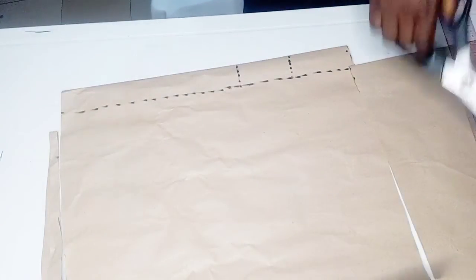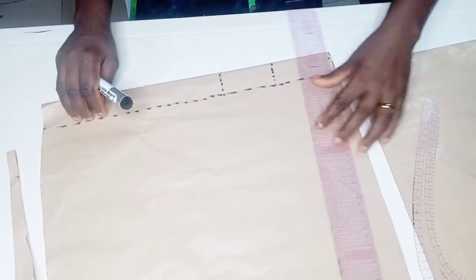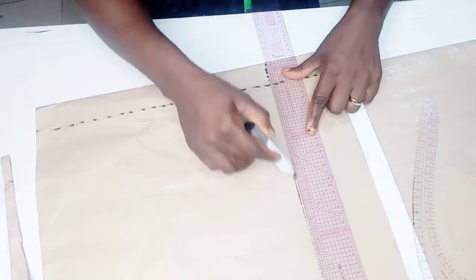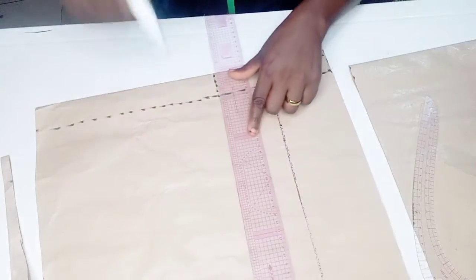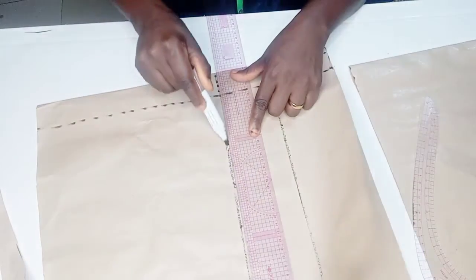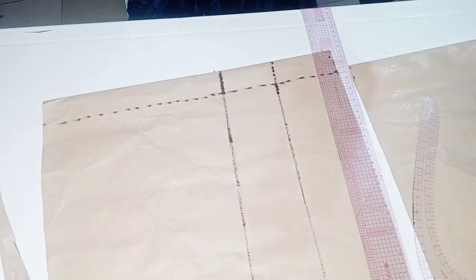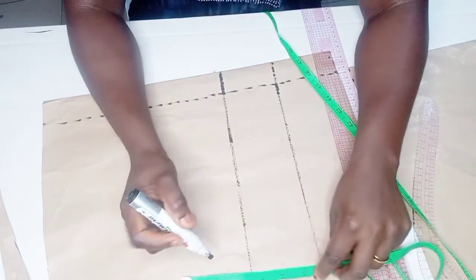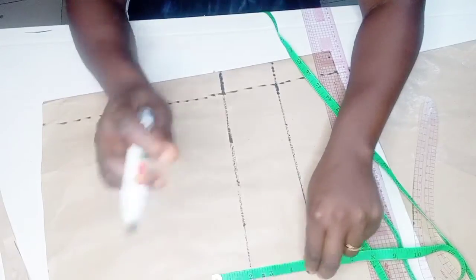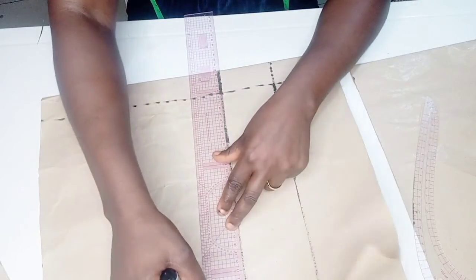Let's keep the front panel aside and connect our back on it. This is our under bust. This is our bust point. So determine your upper chest or your chest line from your bust point. Go up by 2 inches, or your shoulder divided by 2.